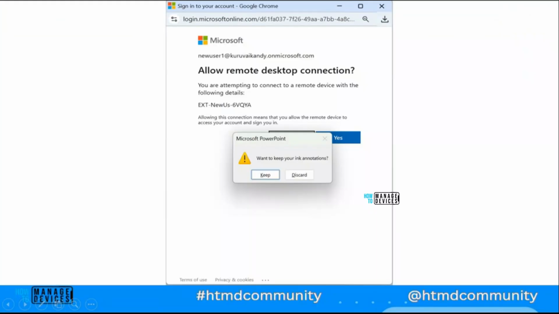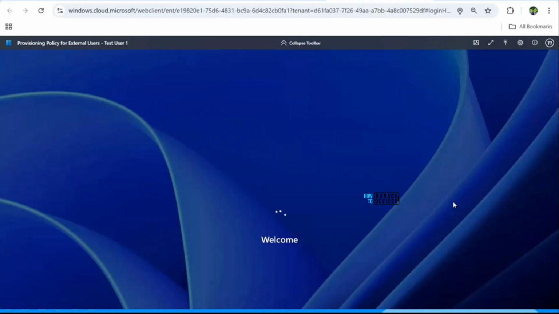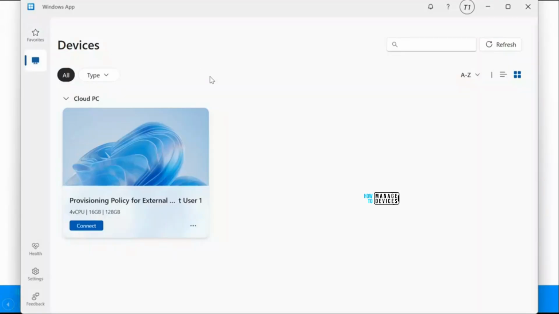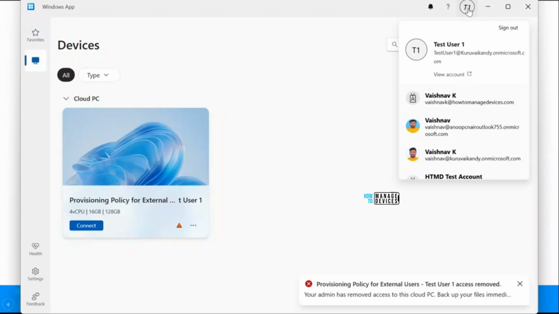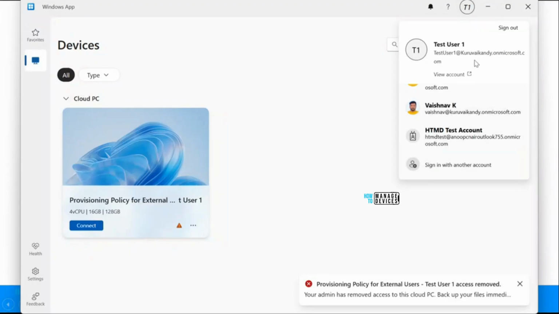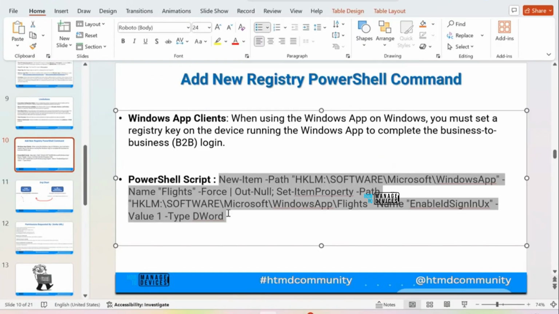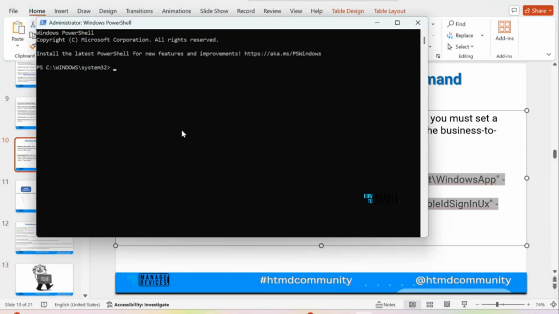Meanwhile, what we can check is the registry key we already discussed. Whenever we use this particular option for the initial setup, you won't get the option to switch the external user. I can just execute the PowerShell command to add that registry key. I'll copy this one. I already opened a PowerShell window and executed it.